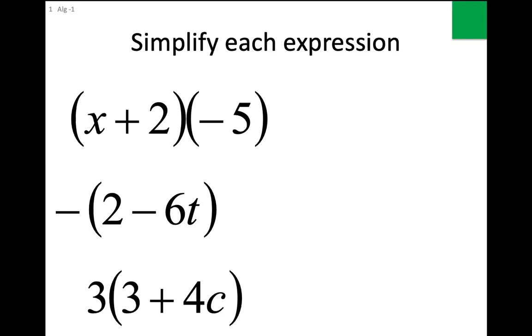The way you figure out the sign, positive or negative, is what it is. It's negative 5 times 2 is negative 10. That's how we figure out the sign. 3 times 4 is a positive.